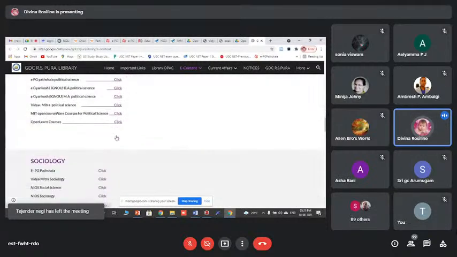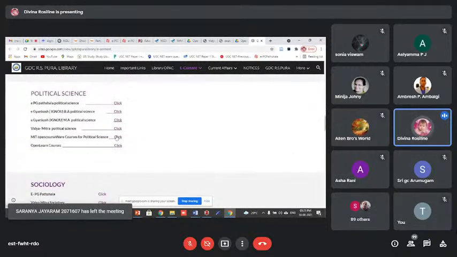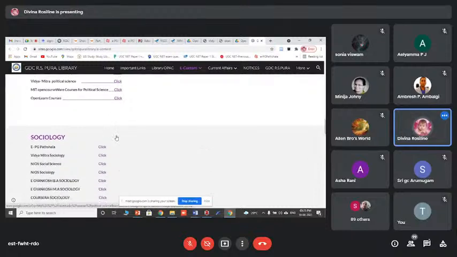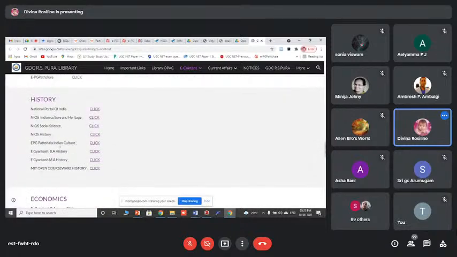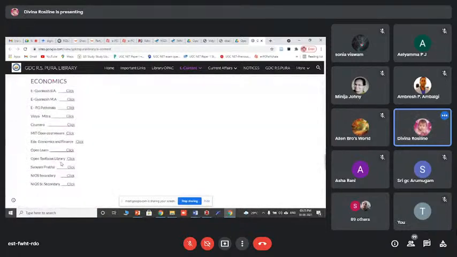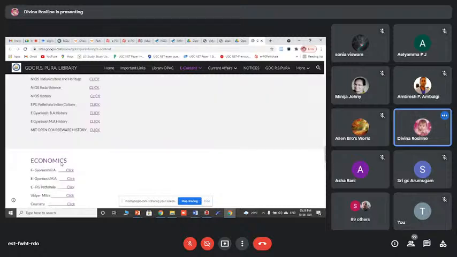So it will be more useful when we are dealing with a particular subject, to take notes or for teaching as well as learning. It is nice. History, economics, mostly arts subjects. The other, National Science Library, is for science subjects; this is for arts.